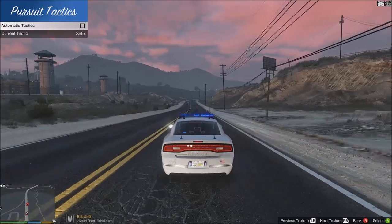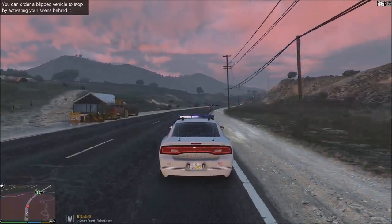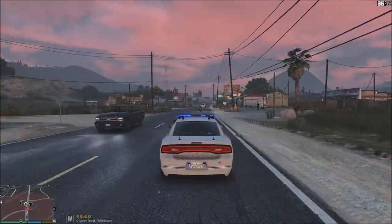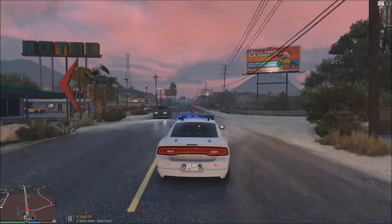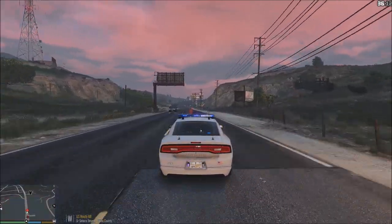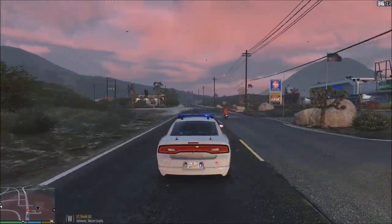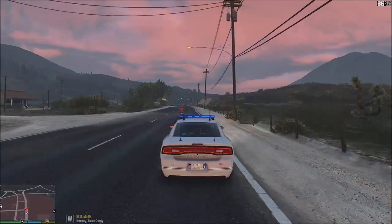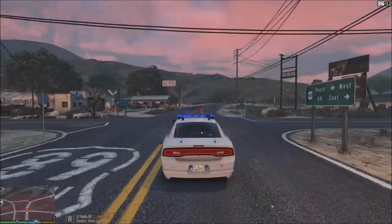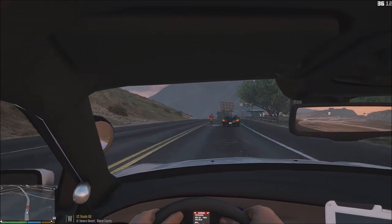Okay, they are on safe. Why does that turn off? I want to know why that turns off my lights and sirens. That's weird. Alrighty. Subject is heading westbound, Route 68. Can't spike him, can't pit him. Pretty much you have to wait till he wrecks out or call it off. Which, that's the thing that sucks about trying to go in a pursuit with a bike.